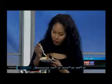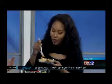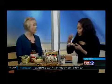This is an easy way to get an extra serving of vegetables into something your children already love, which is pasta. And cover it with a pasta sauce. You can make your own if you're feeling like a domestic diva, but coming from the jar is not bad at all. This is very good. It reminds me of when my mom would make baked ziti, which I loved. Having these fresh vegetables in there tastes pretty good too.